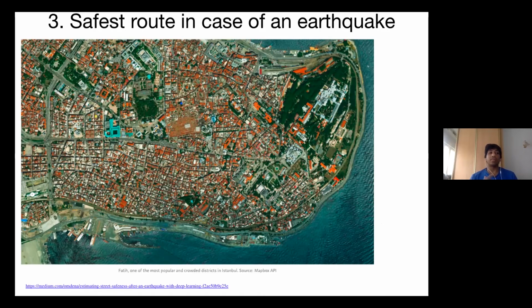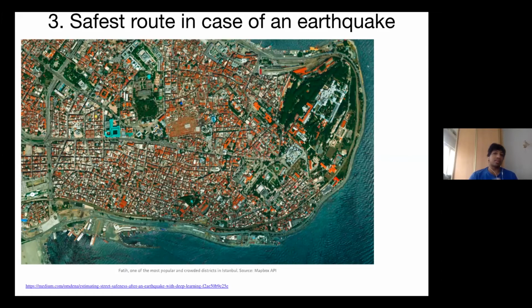But they said that the first concern of people after an earthquake hits is, how can I reach safely my family or my home or another point, right? Could be to pick up my child, whatever. My first concern after an earthquake is, I'm safe, I want to reach my loved ones.